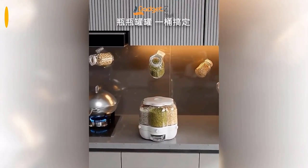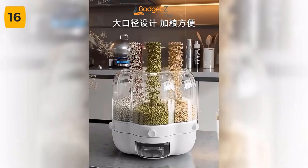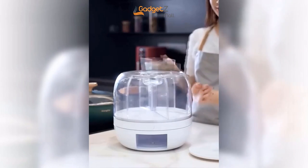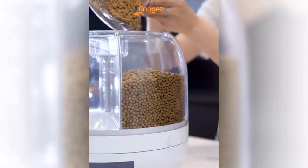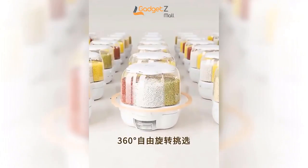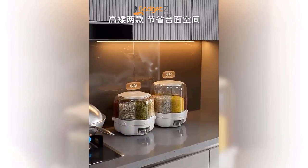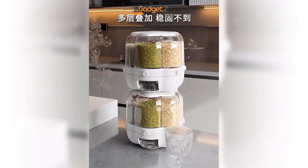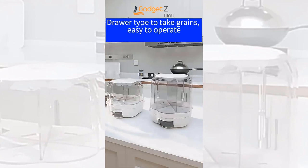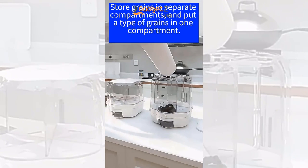Introducing the innovative 360-degree food container and dispenser — the perfect solution for storing and dispensing seeds, nuts, or raw food with ease and convenience. This unique container features a sleek and modern design with a clear, air-tight lid that keeps your food fresh and dry while allowing you to see exactly what's inside. With its 360-degree rotating base, this food container and dispenser makes it easy to access your food from any angle. Simply turn the container to dispense the perfect amount of seeds, nuts, or raw food every time. Crafted from high-quality, BPA-free materials, this food container and dispenser is built to last and designed to make your life easier. Order now and enjoy the convenience and efficiency of this innovative food storage solution today.